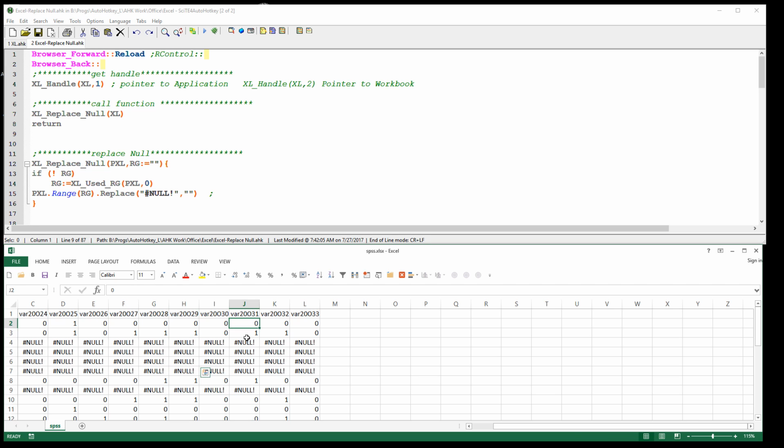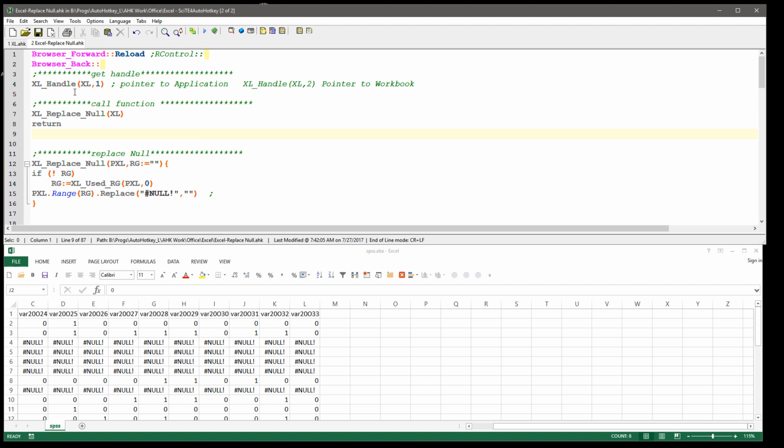And often, if you're trying to take the mean and such, it won't handle it. So it's great having a script that will automatically go through and replace them. Overall, the function itself is very simple. Of course, I have to connect to the Excel file, and in this case I pass it a pointer to the handle.